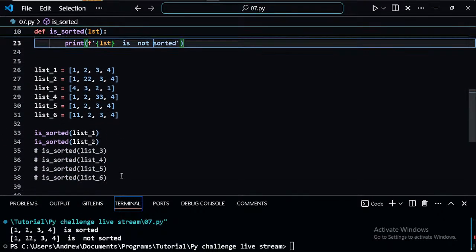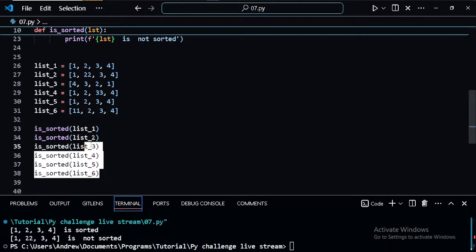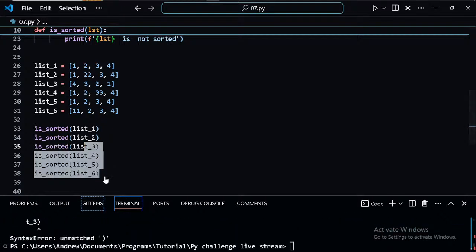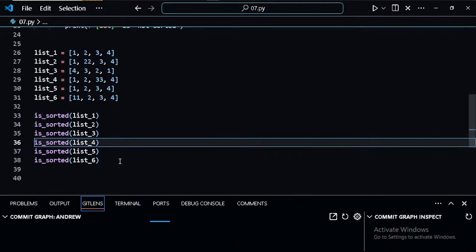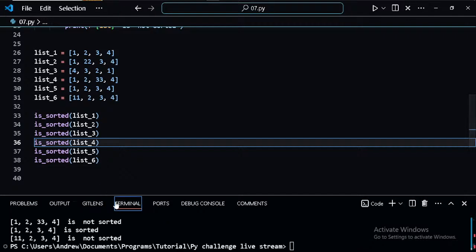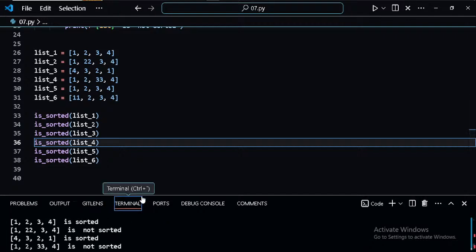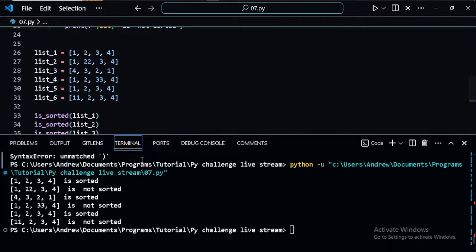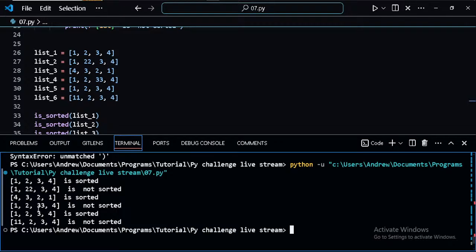So let me uncomment all this. So now we can get from here: this is sorted, this is not sorted, this is sorted. This is coming backward, this is not sorted, this is sorted, and this is not sorted. So this is how you check if a list is sorted or not.